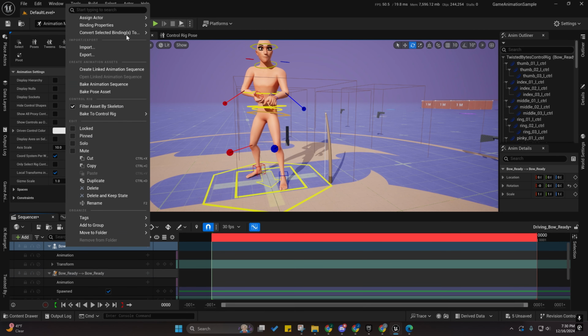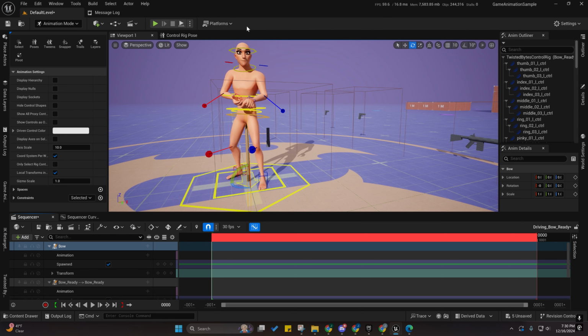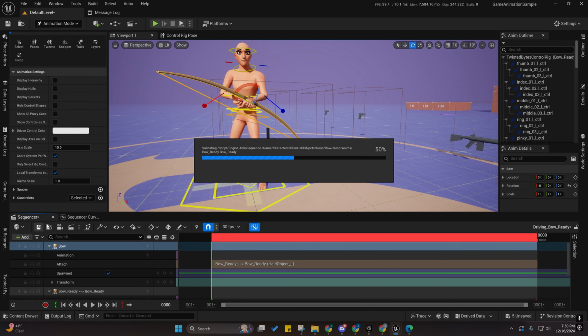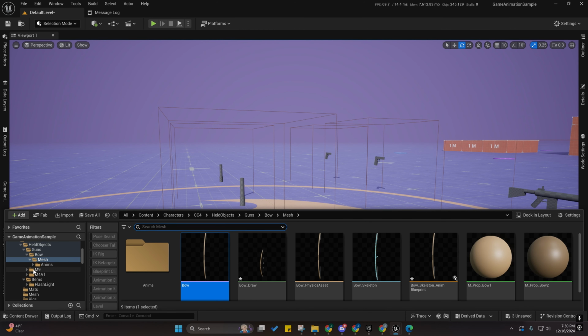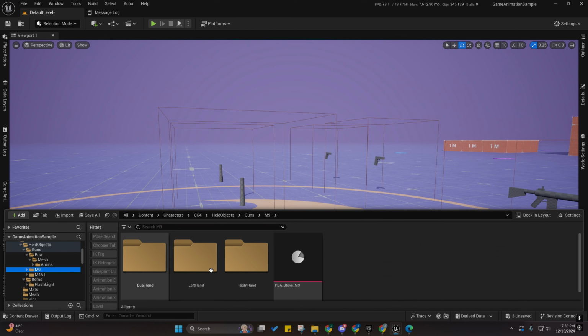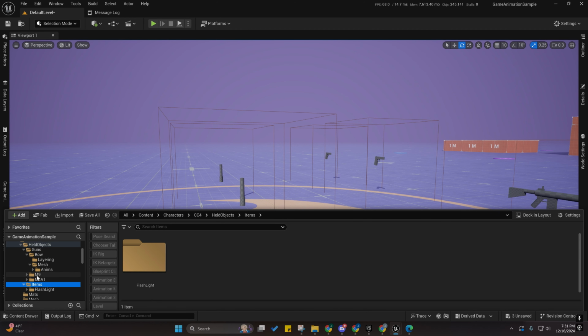I'm going to add and attach to the held object _L, and I'm going to save this because I haven't actually created my layerings, my stuff like I have for these guys. So we might actually want to go ahead and create that. So I'm going to create a new folder. I'm going to call it layering, I guess. Probably should have called it overlay, but that's fine.